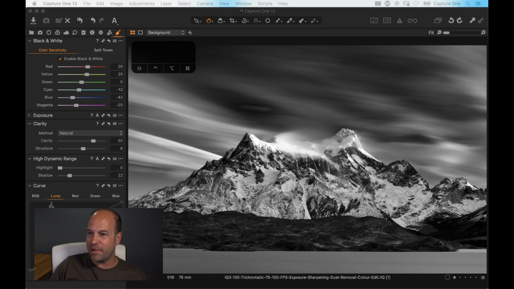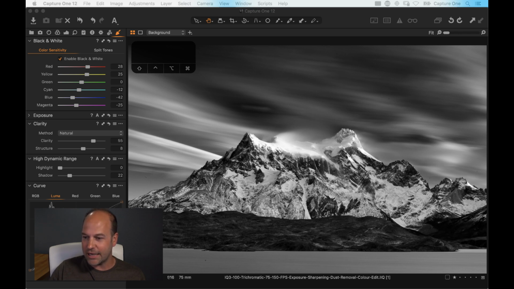Well, good and bad news for you, James, I would say. You can only use the grain on the background layer, so you don't have any choice. And that's not us being dismissive or whatever. Of course, it might be nice to use the grain on various different layers, but for technical reasons, it's only possible to use it on the background layer. So that choice is made for you, I'm afraid.